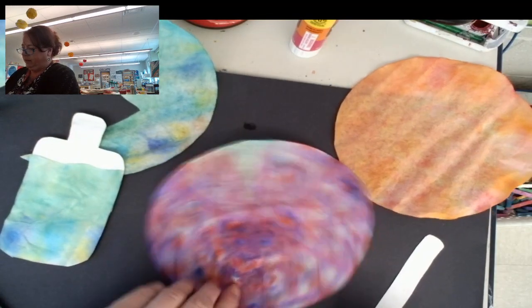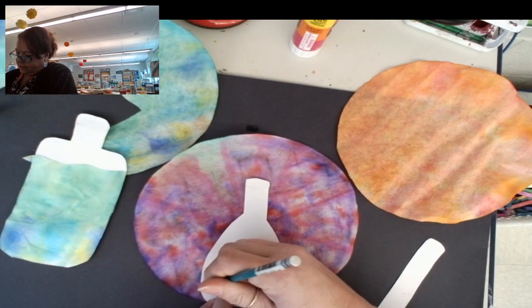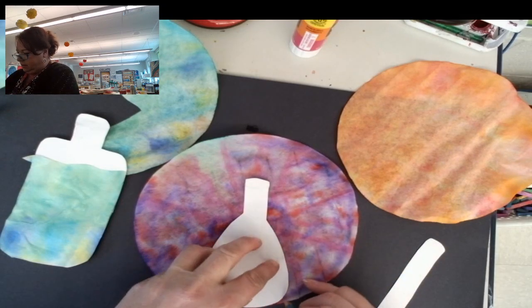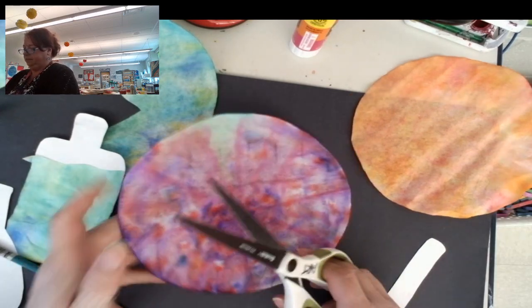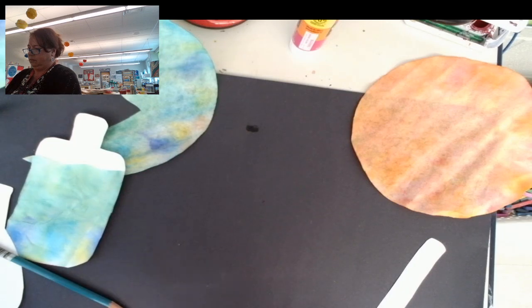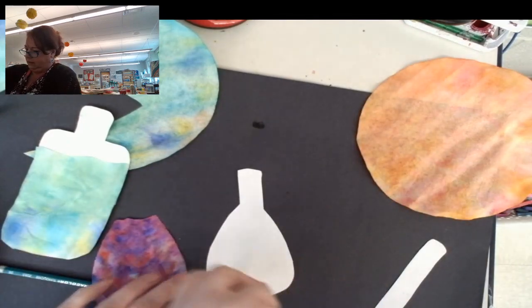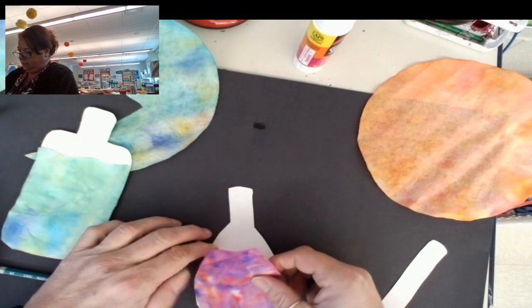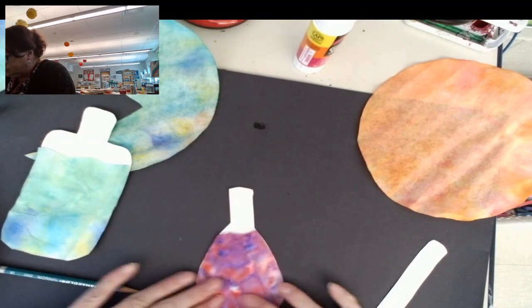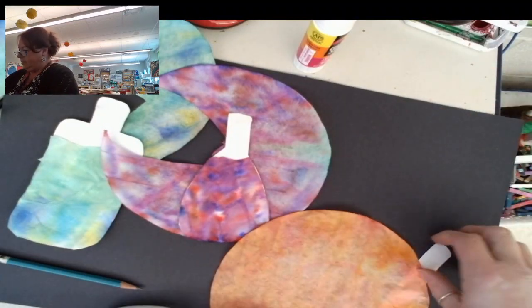Now I'm looking at the part I really like the most, so I'm going to use that part. I'm going to do the same thing. I'm going to trace part way up my container. And again, I made the top a little bit wavy. Okay. And then I'll do my test tube.